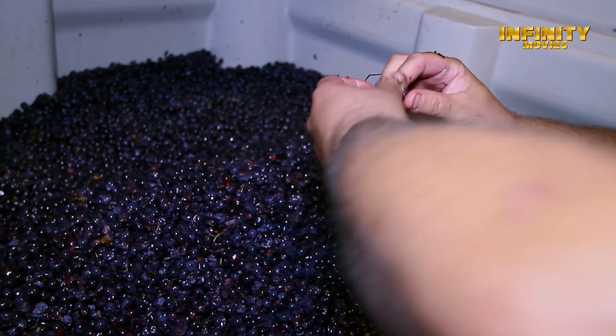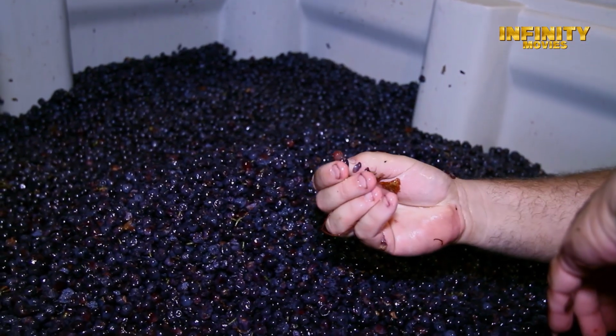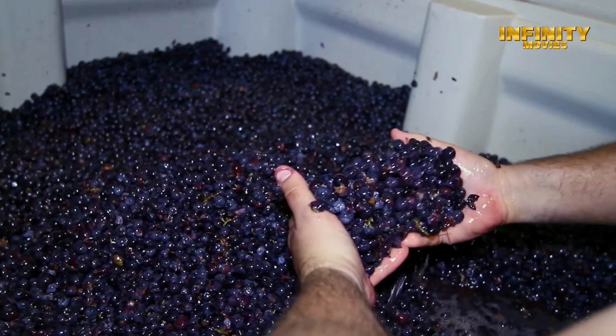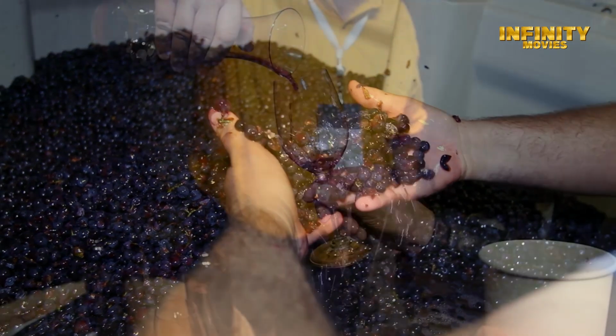From the same grapes that are in this bin, I make a rosé. And you can see that the flesh of the grape is clear. I pick the fruit, goes into a press. It sits for a couple of hours, gets slightly pink. We press it off. That gets fermented without the skins. Stays pink, goes to the bottle pink. That same fruit, 2 to 3 weeks in this bin, will come out dark red. And this will make a delicious, medium-bodied red wine.